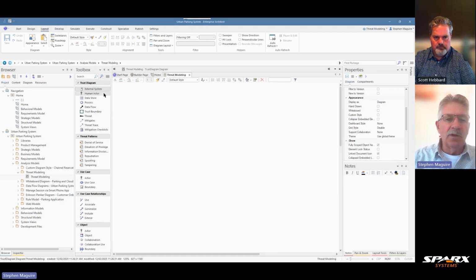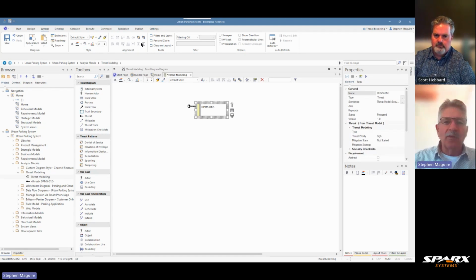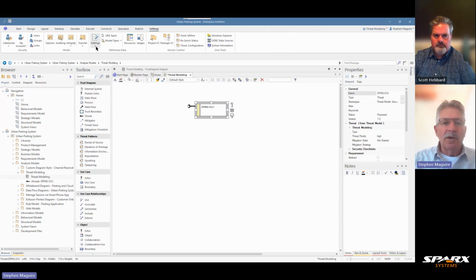So the first thing we're going to do, we're going to start with a threat. And I'm going to drop that element onto the canvas. And you notice that what pops up here is the options for the different types of threats. And this is based on a particular framework, if you like. And we'll talk about that in a tick. So one thing that's happened here is that the element popped up with a prefix to the name. What I'm going to do is turn that off, Scott. That is for our requirements, but the flexibility in the tool is, we can easily do that.